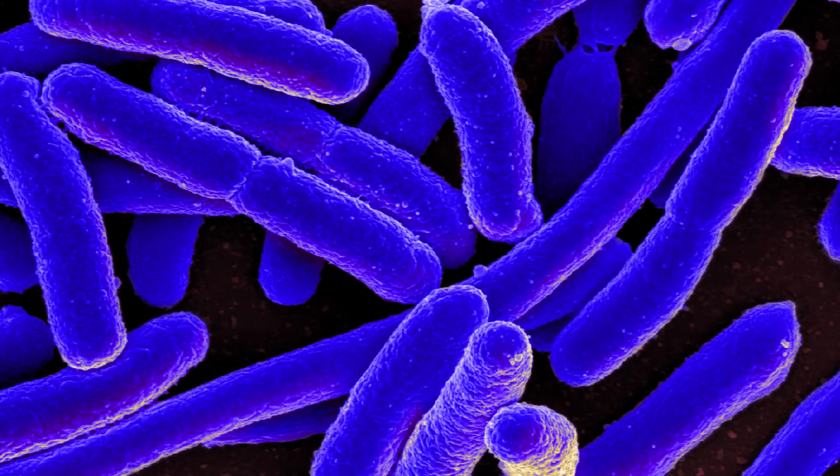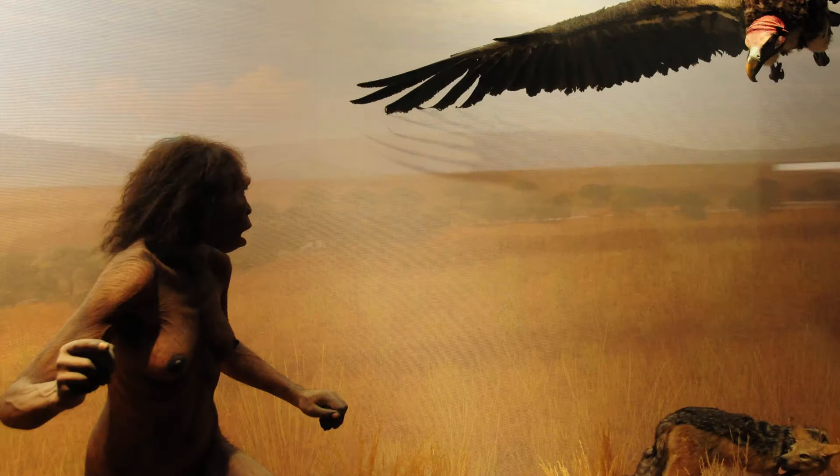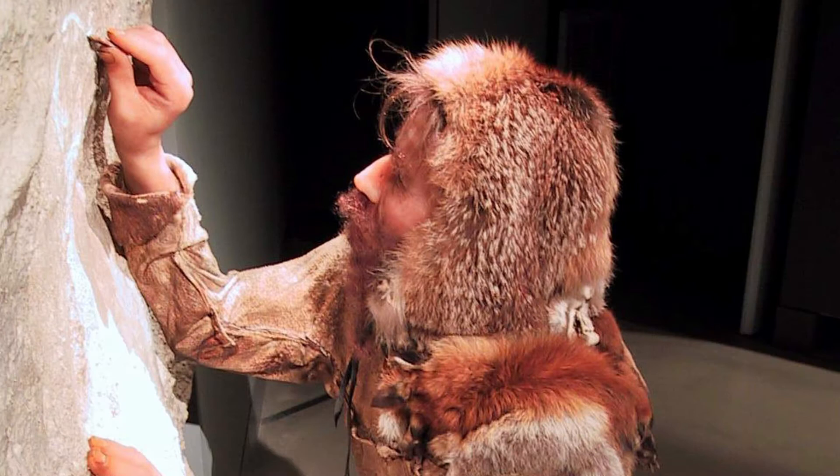Now the contrasting view is this scientific version of human evolution, most famously associated with Charles Darwin. In contrast to that perspective, humans started with bacteria and evolution. You go through fish up into various sorts of primates, and at the very end of the story, there's a separation between Cro-Magnon man and other sorts of pre-human primates. You ended up with us humans. You go into great detail about the distinctions between the various primates and various sorts of primates over time, but that's the basic story, the scientific version of human origins. So this will be my recurring example to use, which is, do you believe the traditional Christian version of human origins or the scientific version of human origins?